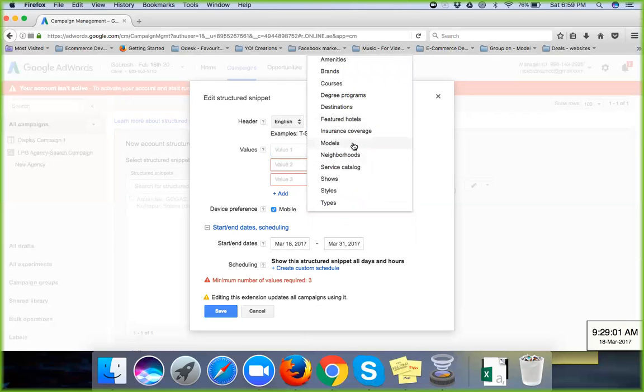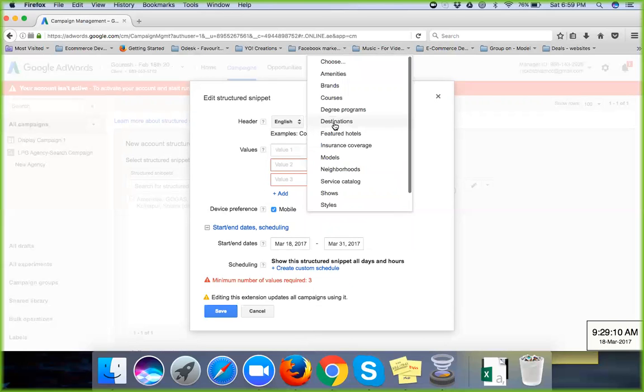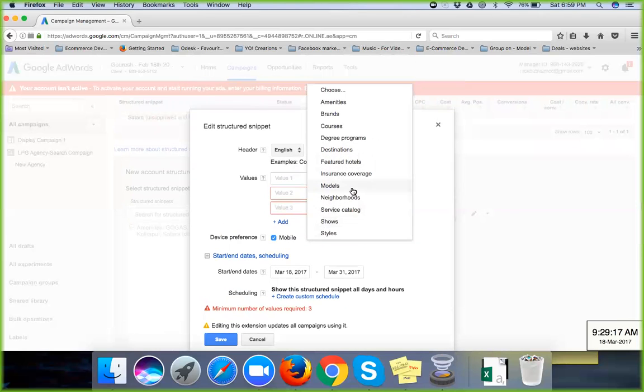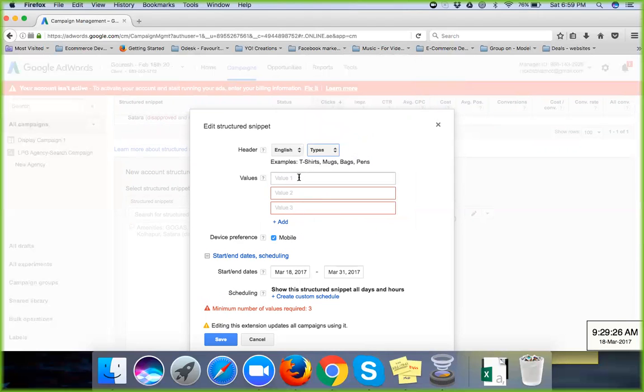Type is one, models. Maybe you can type in across your product names underneath the model. All right, so you've got the product types, then you can put LPG and so forth. Okay, I think the types would make sense. So we can have LPG as one. What is the other one? The second and the third.